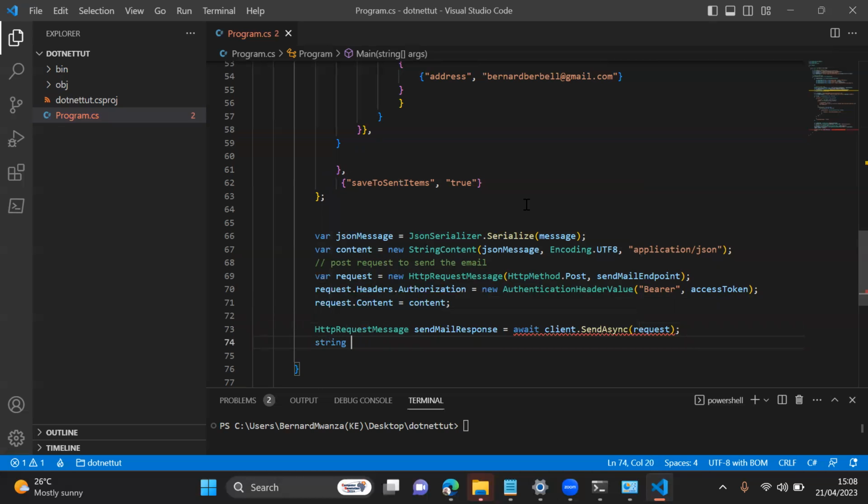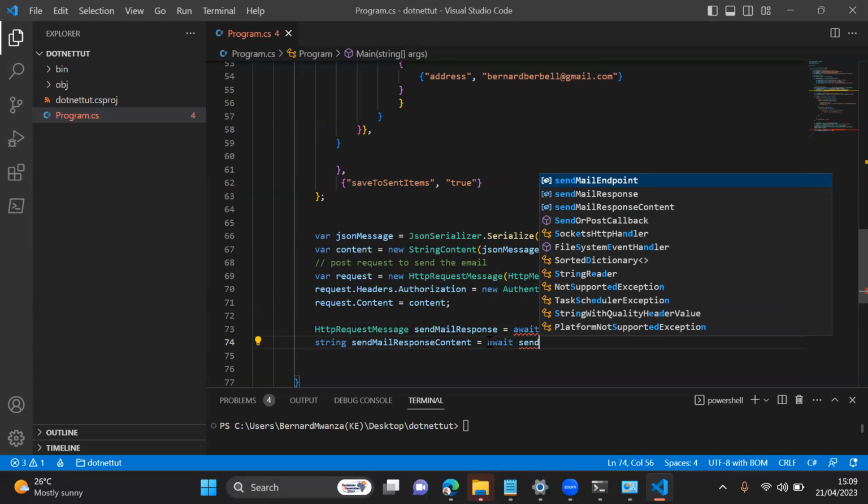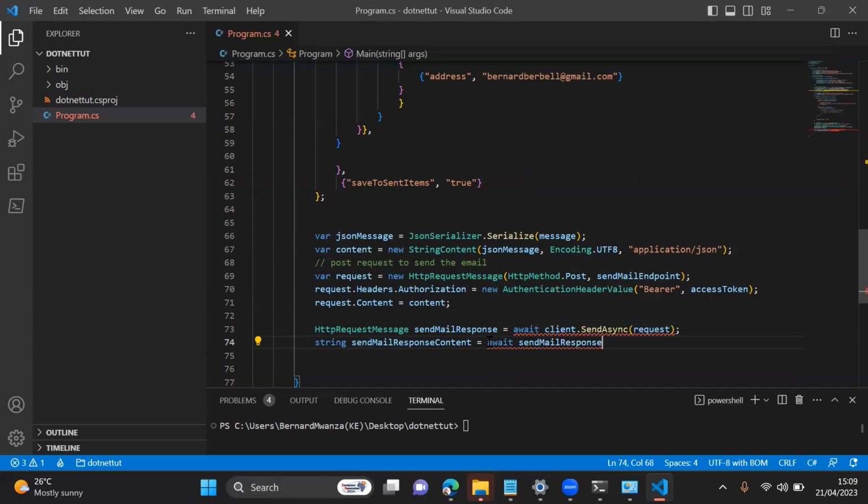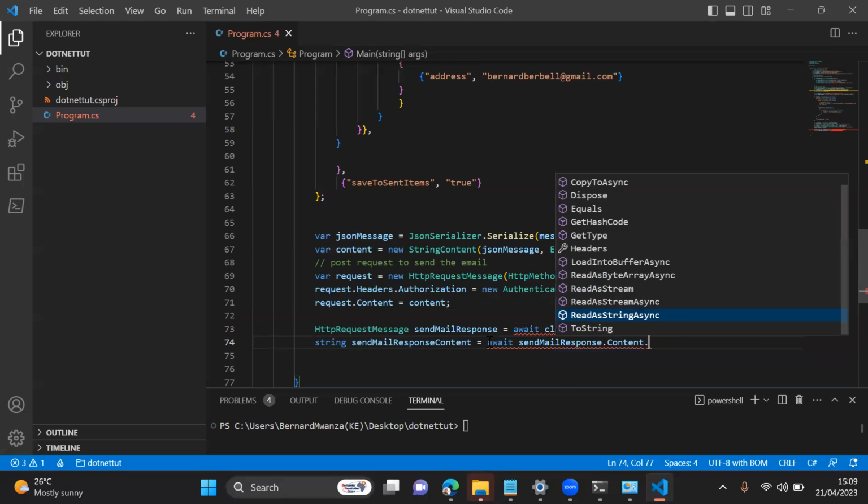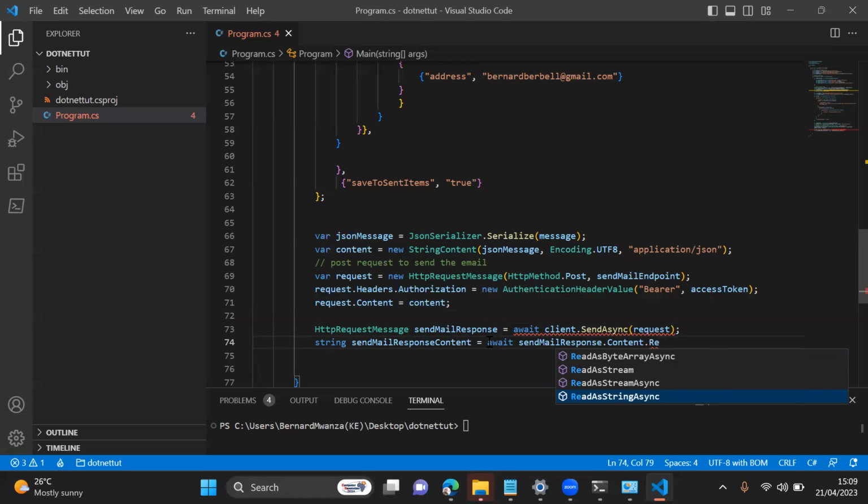So next is string sendMailResponseContent, and we also need to await. The sendMailResponse variable at the top, dot Content dot ReadAsStringAsync.